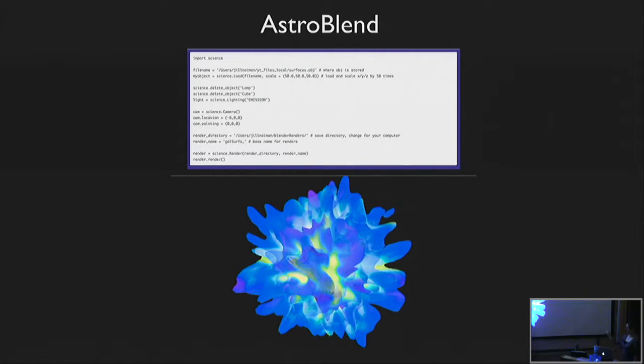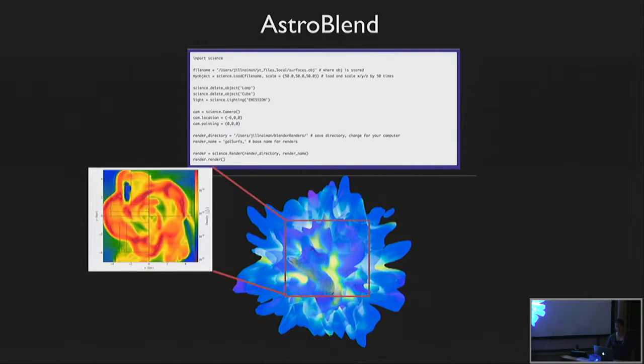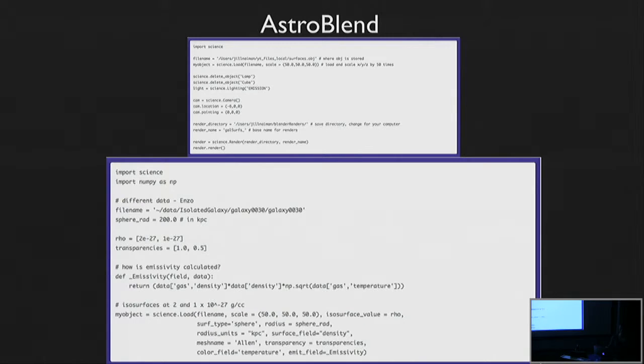And this is what you get. So this is actually that isolated galaxy. It's the gas structure right around the sort of central disk. And you can see that there are certain sections that are a little bit glowier, they're different colors. And those are sort of described by, in this direct interaction with the data.